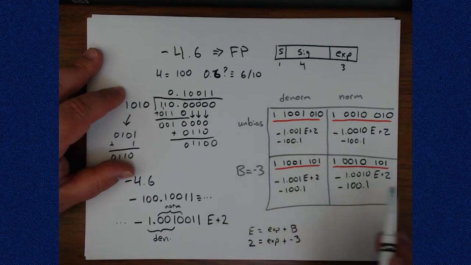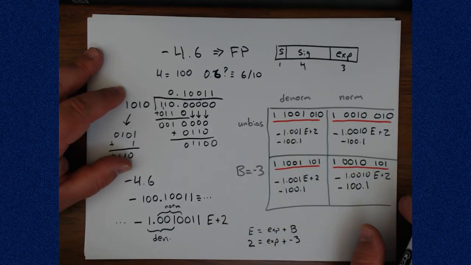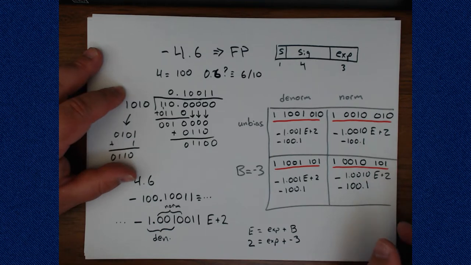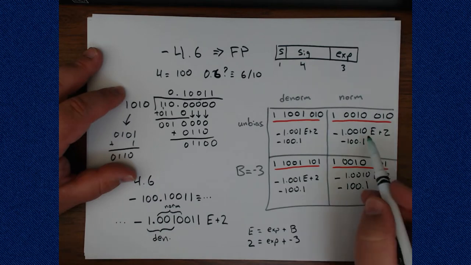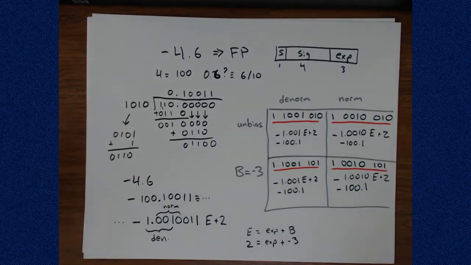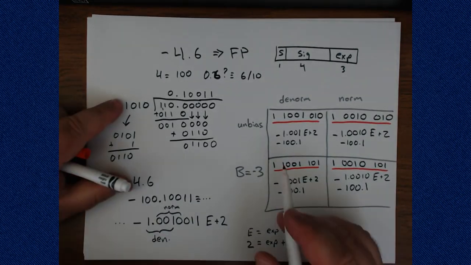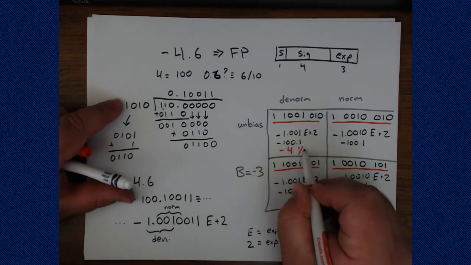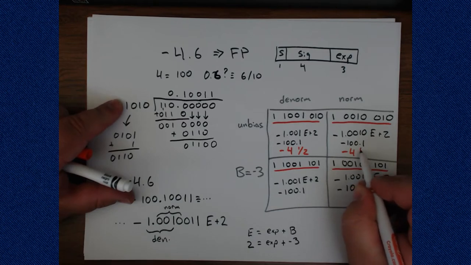I want to note that this is just an anomaly from this random number we picked, and they do not always end up being interpreted as the same thing. In fact, I'm a little surprised. Why did this turn out to be the same with the normalization? Oh, it's because our extra bit only really gave us an extra 0, so it didn't add anything. Okay, I'm totally comfortable with this. So the end result is, this is a negative 4 1/2 for all of these.